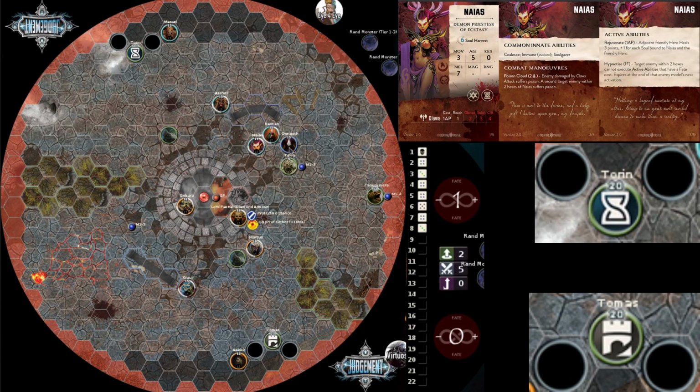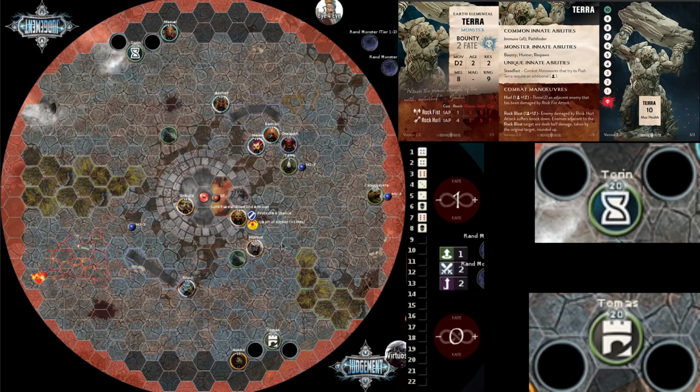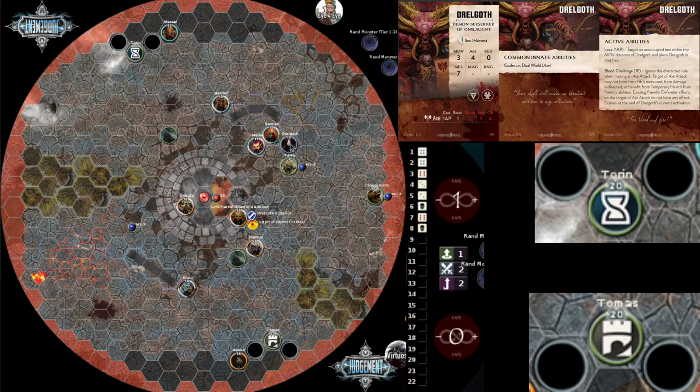Let's see, Dragot has a 7, Bastion helps, so this will be 8 dice again. Alright, that will be 2 damage, 1, 2. And a push, where should we push it? Do we have anything good?